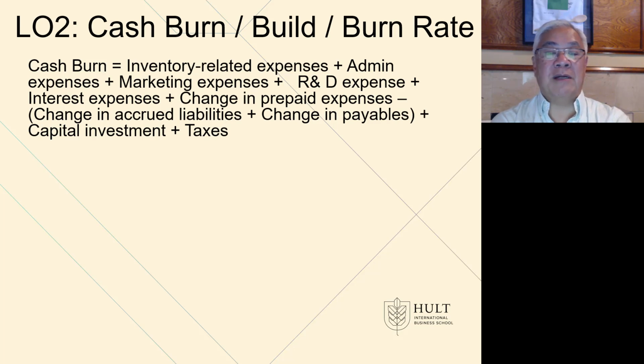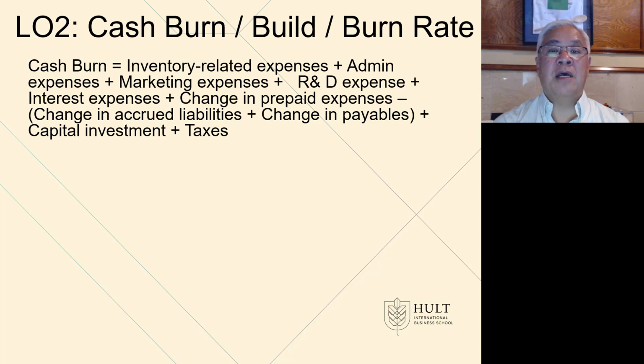So cash burn, build, and burn rate. So let's start with cash burn. This is a measure of how much money you spend for running your business. And in this particular case, we're breaking it into inventory-related expenses, namely how much do you have to spend on inventory, the combination of cost of goods sold and the increase in your inventory levels. In other words, it's not sufficient to just have enough money to pay for your cost of goods sold. If you're growing, you're going to be building your inventory, and that takes cash. However, if you're trimming your inventory, that uses less cash. So that's how it works.